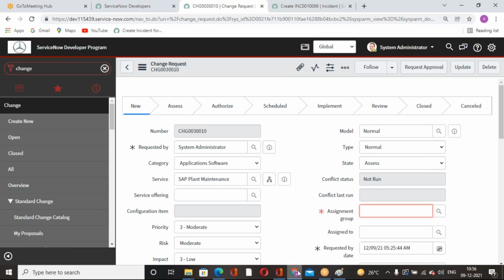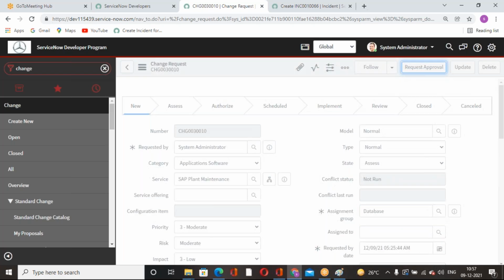Which department is responsible for making the field mandatory? ServiceNow development department or administration department, but the department is not available. That's why we're going to select any respective department. Okay, and then you can submit.